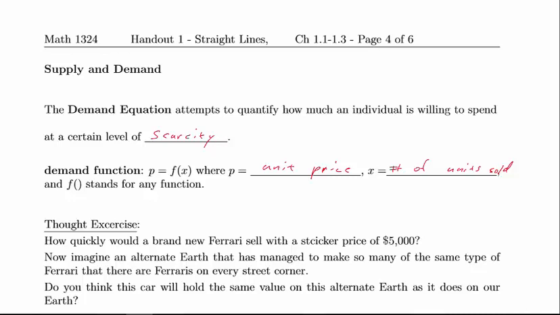Breathable air is not a scarce resource, right? You don't have to pay for breathable air. It's just abundantly available. There is more air than any of us could possibly consume, and we can all get as much air as we want. We don't have to pay a dime or a nickel for it. Note there is a finite amount of breathable air on this planet. It just so happens to exceed our ability to consume. That's a good thing. And so, for that reason, breathable air is not considered a scarce resource.